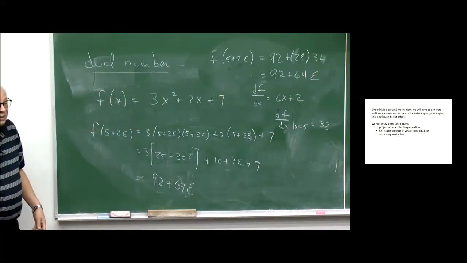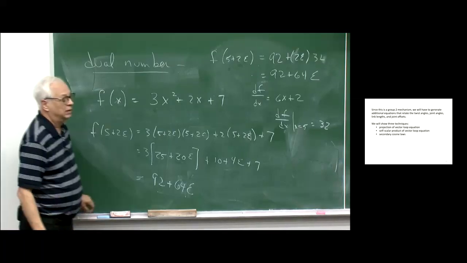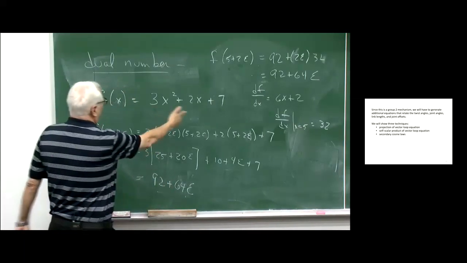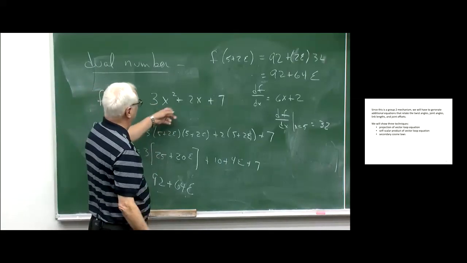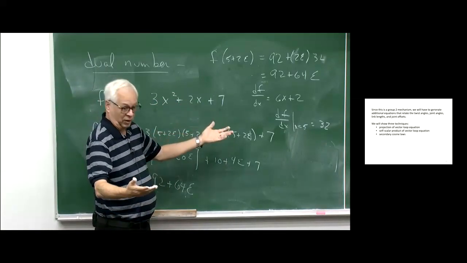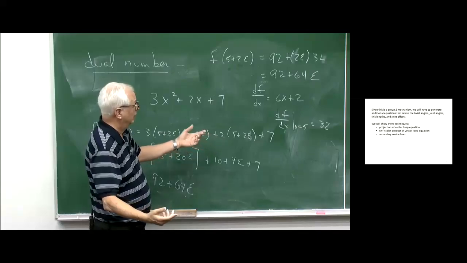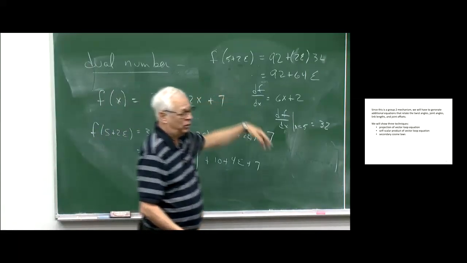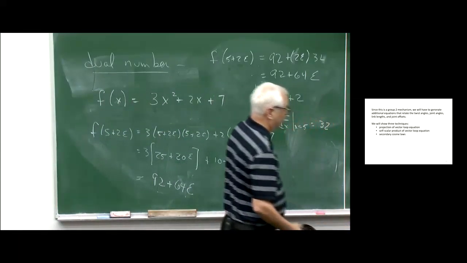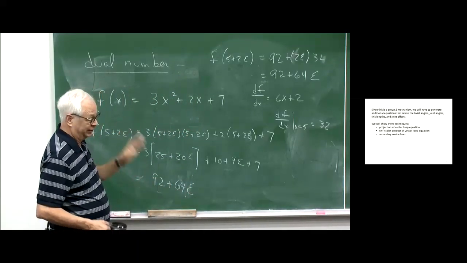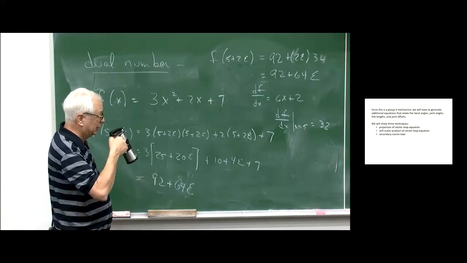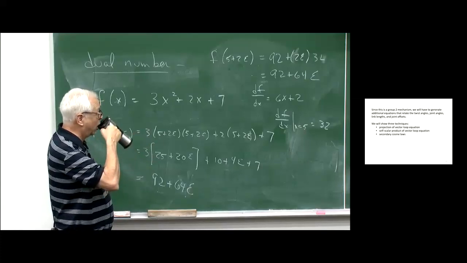It's dead on. It's not even an approximation. Now, you'd look at this and you'd say, well, why would I ever bother with that? Because this was pretty easy. But what if I had an equation like x to the 40th power or something? Holy cow. It'd be a lot easier to take the derivative approach and use the Taylor series expansion. So for dual numbers, this Taylor series expansion is the exact result. There's no approximation for just that one derivative term.